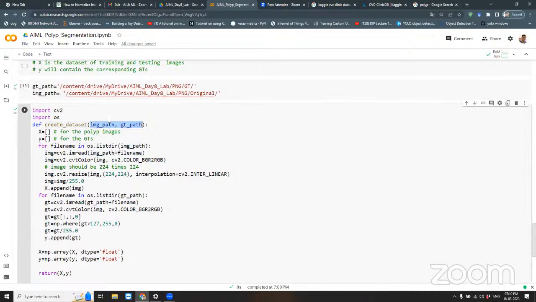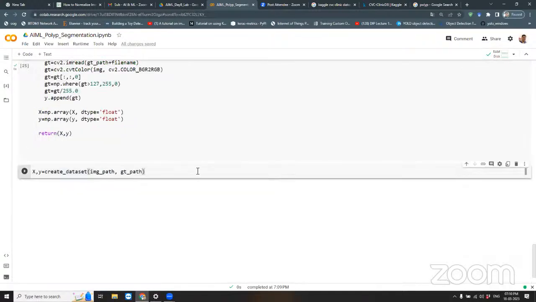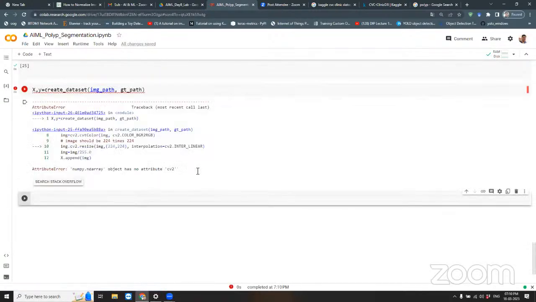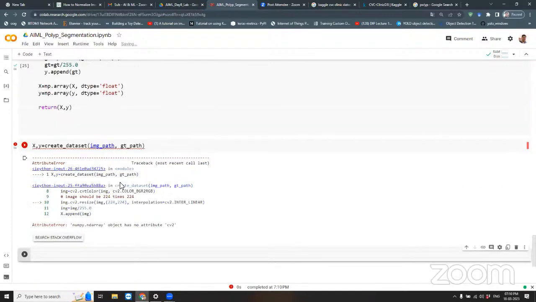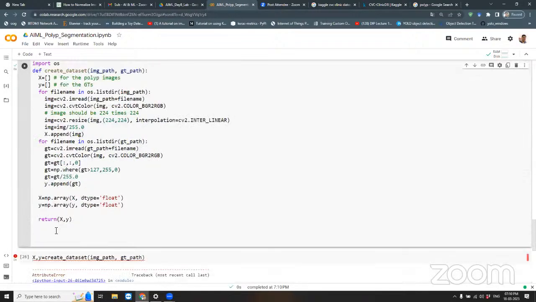Because I have taken the same name over here, I can directly pass them here. It has no attribute cv2. Okay, img equals cv2.resize.